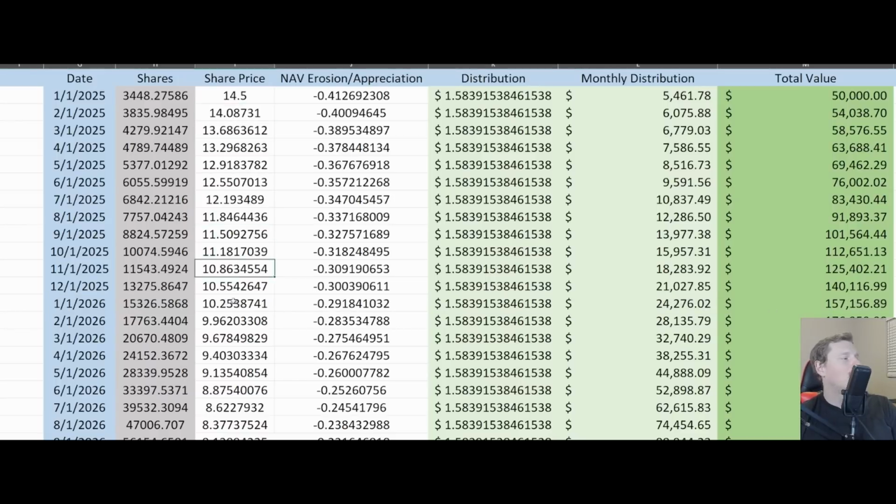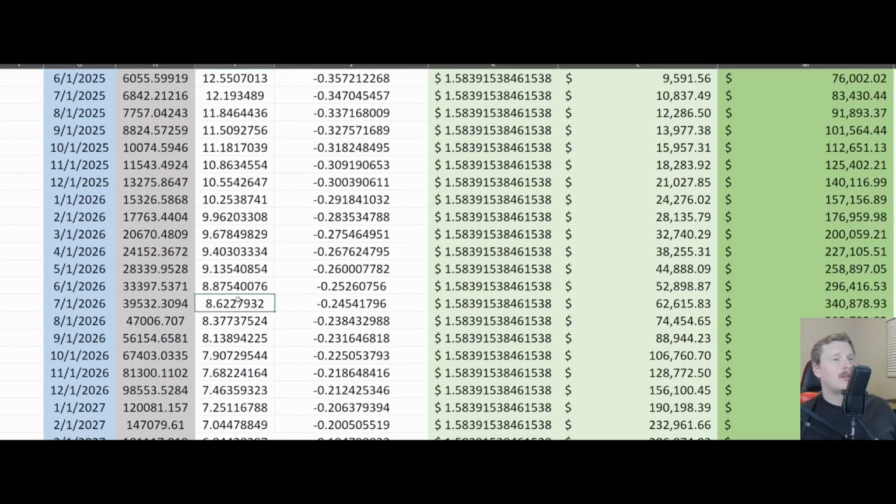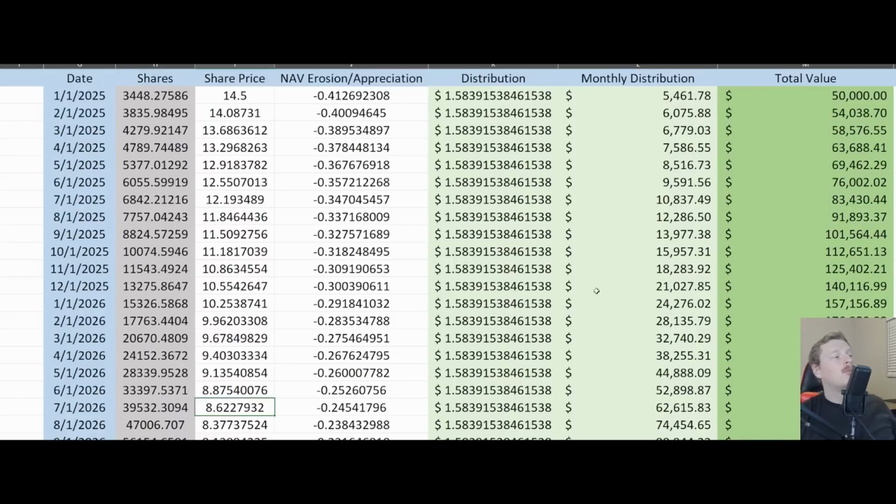the distribution is going to be affected. So whenever we're getting to these smaller share prices, you're going to be able to buy more shares, so it's going to be able to compound more quickly. I don't know what the right mechanism would be to subtract. I'll have to find a calculation to figure out, for the share price going down a certain amount, the distribution is also going to go down a certain amount. That's a side project for me, a little homework for me.